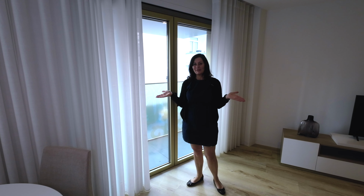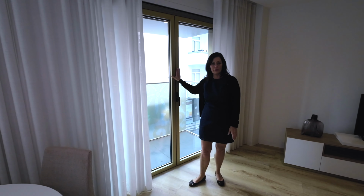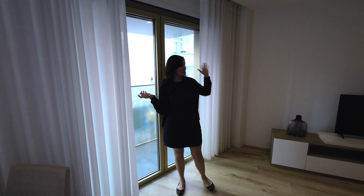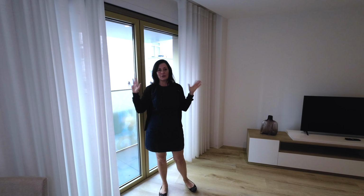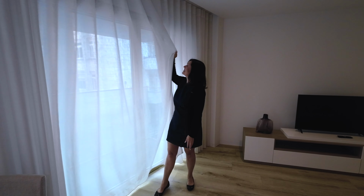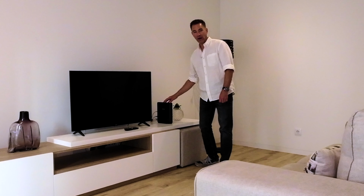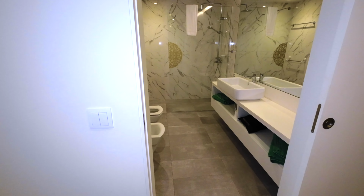So we've been spending some time in this apartment, and one thing we did notice is that the windows are really, really well done. They're very solid. This is a street with cars going by, trucks. There's a Continent for groceries right at the end of the street, 2 minutes away. But you can't hear anything when the window's closed, which is really nice. You do feel a sense of privacy. The curtains help too. And very importantly, it comes with high-speed MEO Wi-Fi, 5G fiber. That's pretty good, included in the rent.